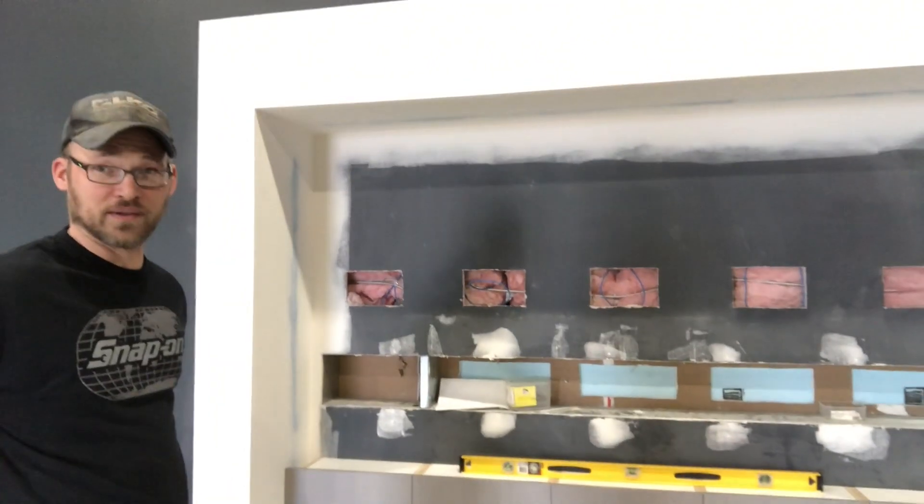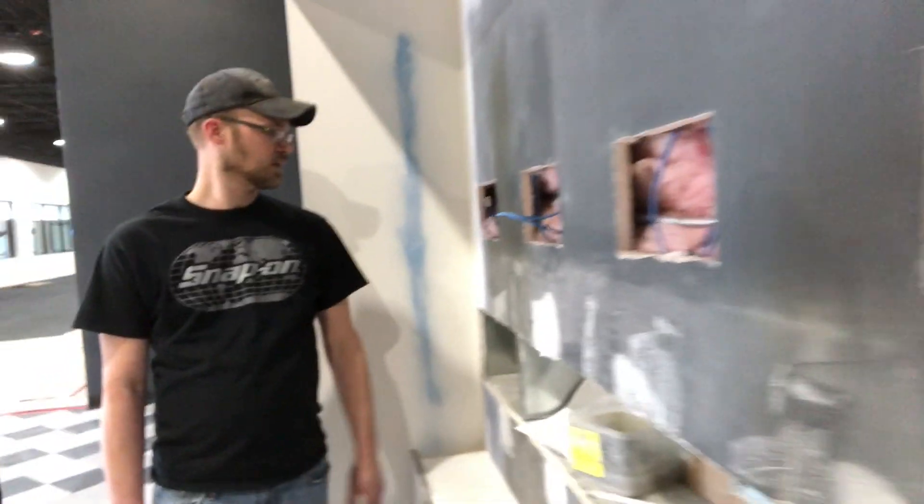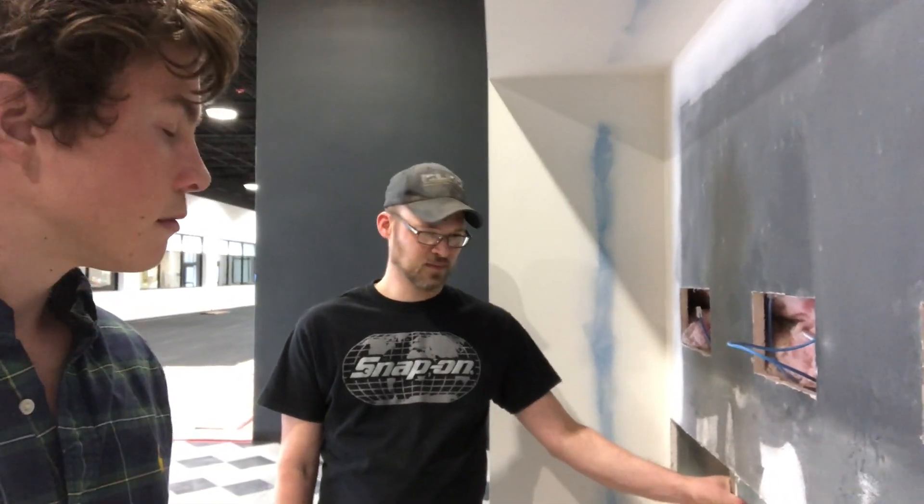This is going to be our self-serve beer and wine station. I don't even know what it's gonna look like — will it pour out of here? I'm not sure how that's gonna work, there's no holes in there. The taps come out of here — she said 16 taps, maybe taps top and low.